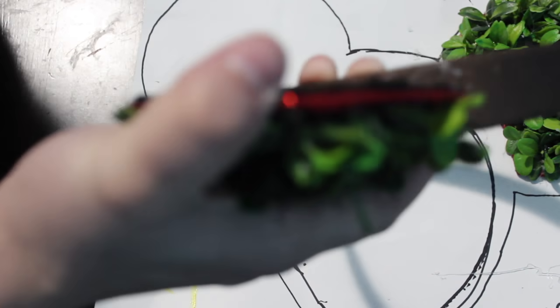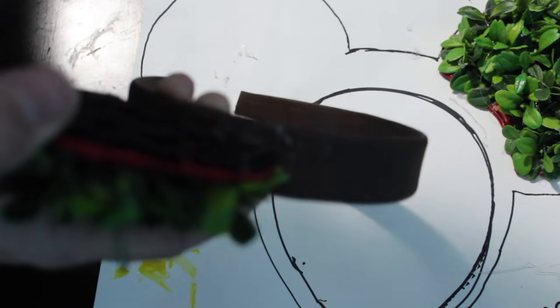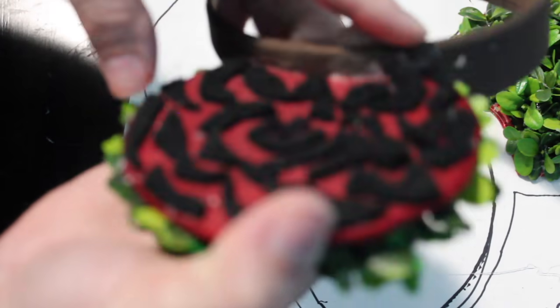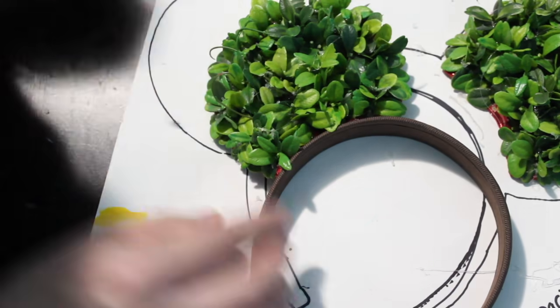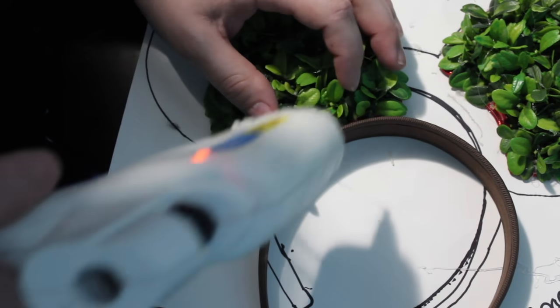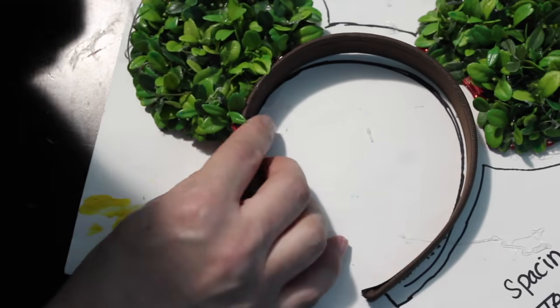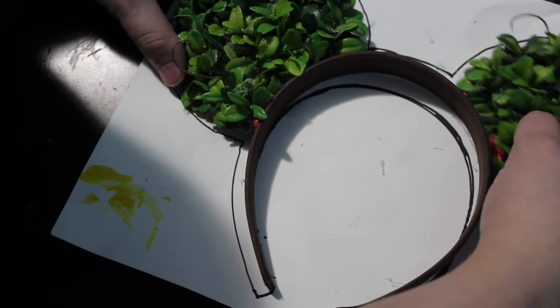Now I'm going to firmly press this down onto the headband and give it a good amount of time to set the glue because you don't want these to fall off or be wobbly or floppy when you're wearing them. And then I'm just going to reinforce in a couple spots with a little bit more hot glue. And I'm going to do the same thing on the other side.